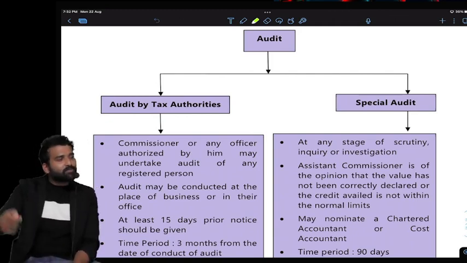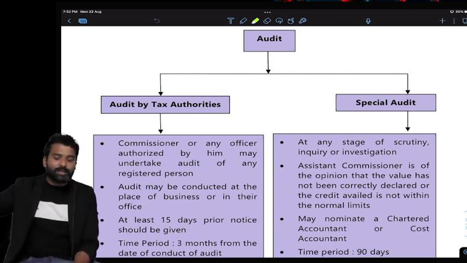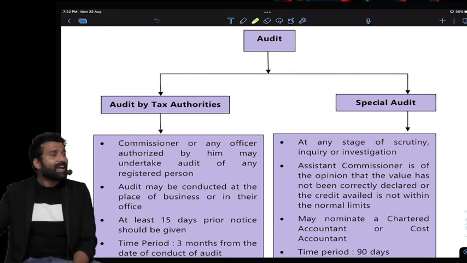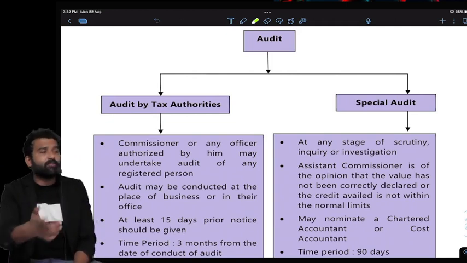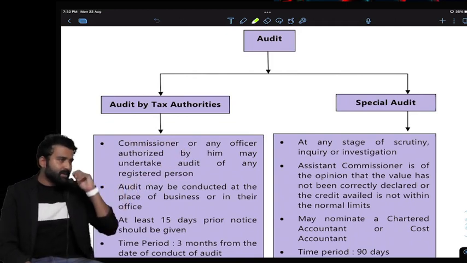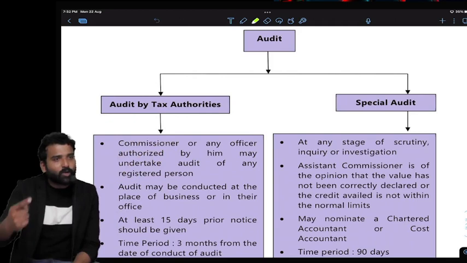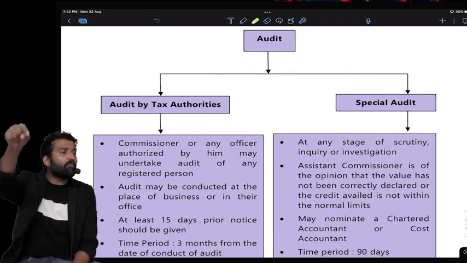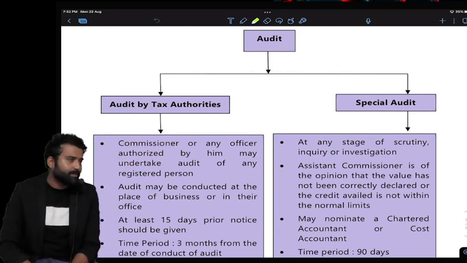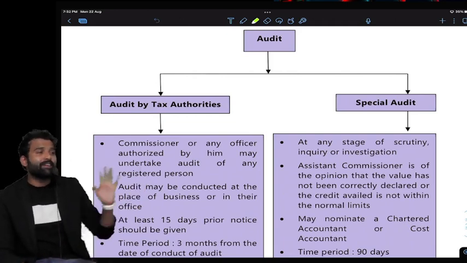So the tax authority will go to the premises of the registered person. They will ask for the books of account. They will ask for the documents. They will audit all the documents, the books of accounts, the compliances, and that is how the tax authority will perform their audit. That audit is on a random selection basis. Randomly they will select a few taxpayers every year, and they will do the audit at the registered premises of that taxpayer. Again, one thing: audit is completely different from search and investigation.